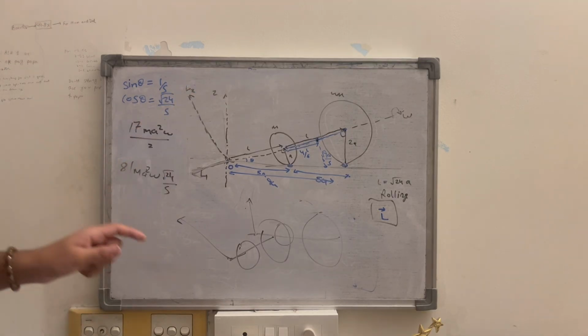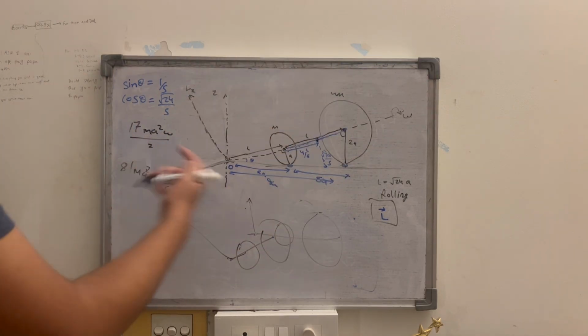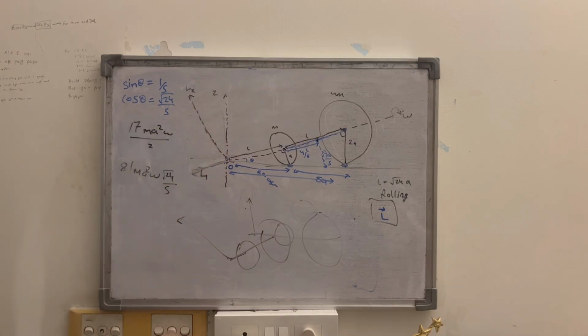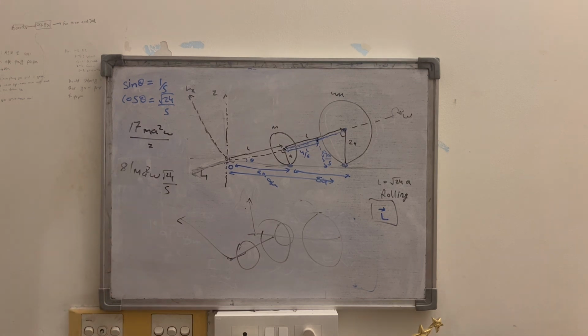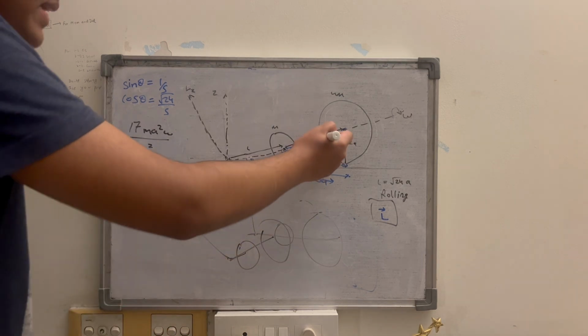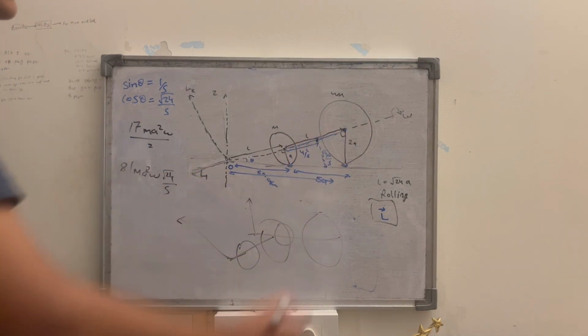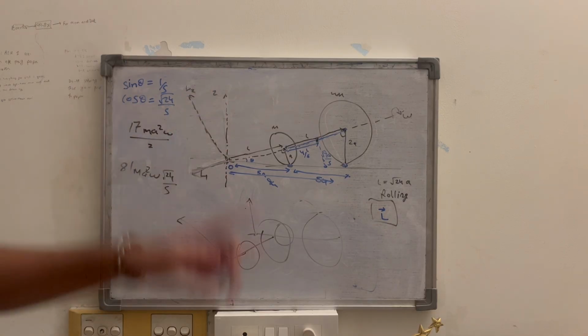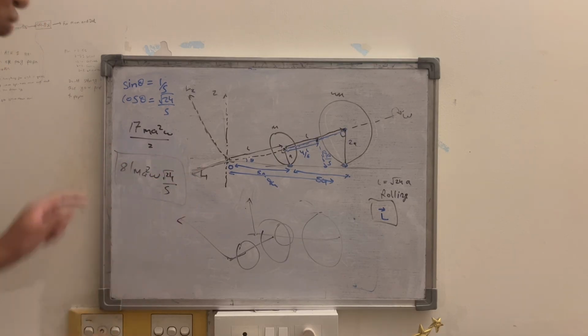Let's say L2. So when it is rotating about this point O, its angular momentum is L2, and funnily its value is 81 ma square omega root 24 by 5. Why? Because the center of mass has that angular momentum about O. If you would have taken this individually, or directly taken the center of mass angular momentum about O, it comes out to be 81 ma square omega root 24 by 5. The same result would have come.